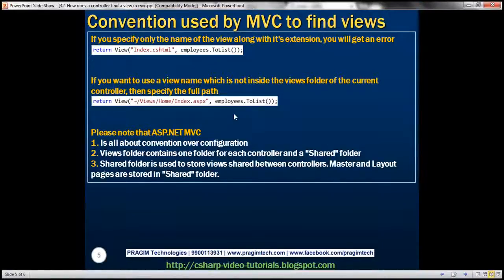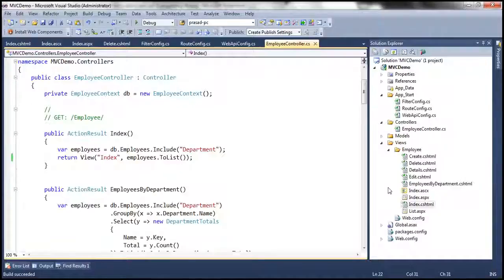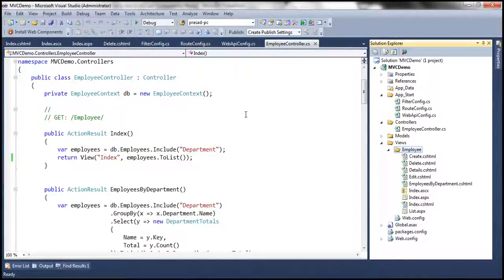Now if you want to use a view which is not inside the Views folder of the current controller, notice that here the folder name matches the name of our controller, the Employee controller. Now let us say the view that this controller needs is present in a different folder. In that case, you can still specify the full path and it's going to work.